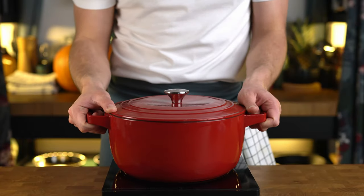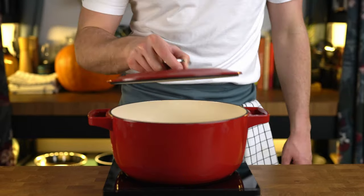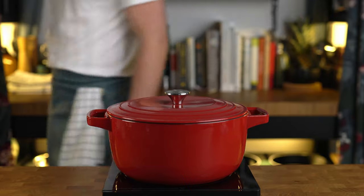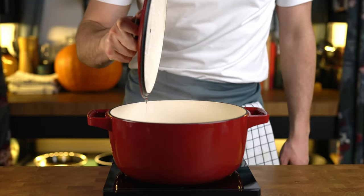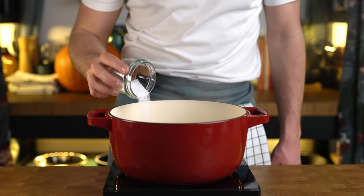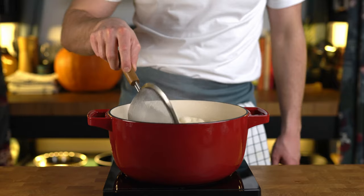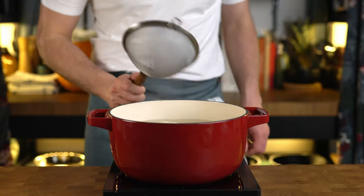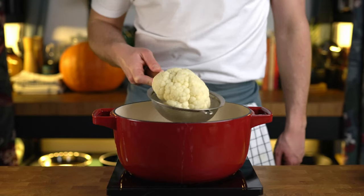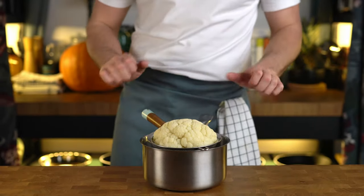In order for our star to really shine through, we want to achieve a contrasting buttery interior and a gnarly looking yet beautifully charred outer layer. Step 1 of the process is dedicated to the inside — more specifically, we're big-pot boiling. We're bringing to a boil a large pot of water, left with enough room to fit in our cauliflower, and seasoning with salt generously. To put that into exact terms, use 15 grams or about 1 tablespoon of salt for roughly every liter of water. The high salinity will help season our cauliflower on the inside while it's cooking. We're boiling for about 10 minutes, after which we're taking it out of the pot and letting it air dry for 5 to 10 minutes so that the surface dries up and we can get a nice char during our next stage of cooking.